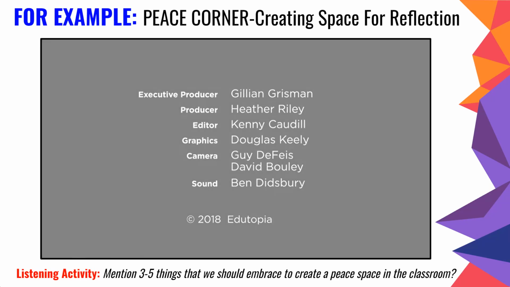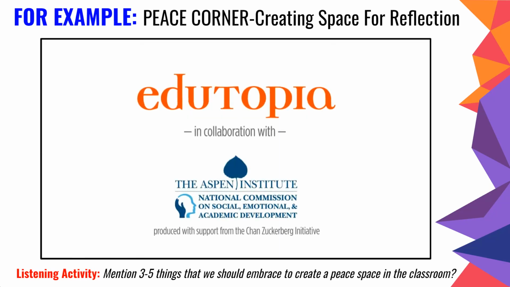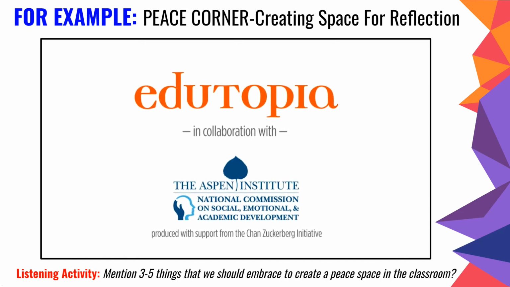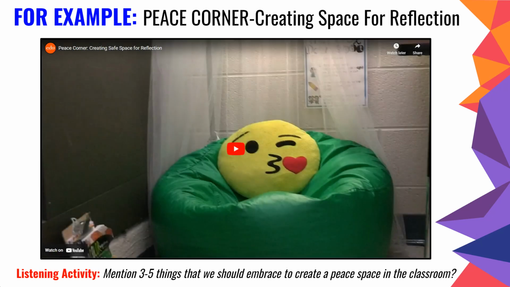Wonderful. And so this is a great example and idea for us to really implement in our classroom. It's as simple as having a binder, having a clipboard with worksheets, and a comfy chair, and allotting a specific area in the classroom to have that Peace Corner. And of course, we want to have stipulations there, right? And making sure that our scholars really understand the rationale and how you use the corner. Maybe there's a timer over there to ensure that a scholar doesn't opt to sit over there the whole day, right?